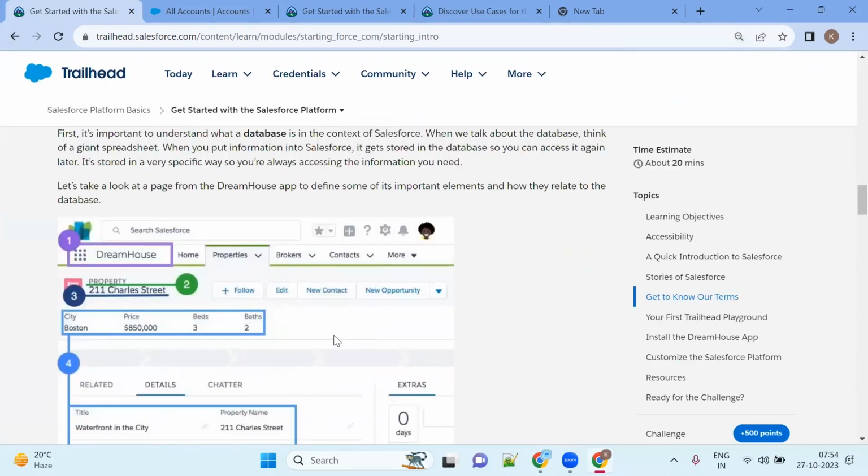Whenever you open Salesforce, you have the application first.